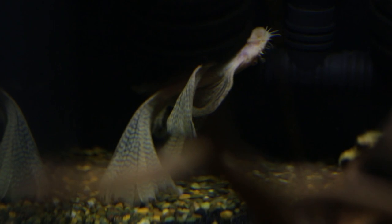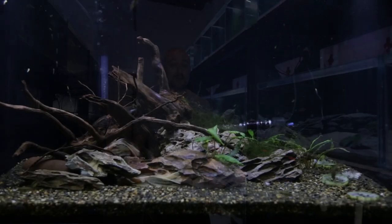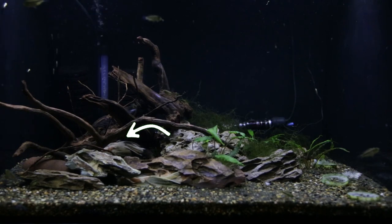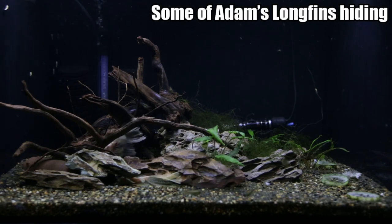Anyway, the most expensive fish sold on the night was albino bristlenose catfish — but the long-fin variety. That lot of three long-finned albino bristlenose sold for a whopping $250. A lot of people were left dumbfounded by that result — very surprising. They were beautiful long-finned albino bristlenose, quite large in the bag.